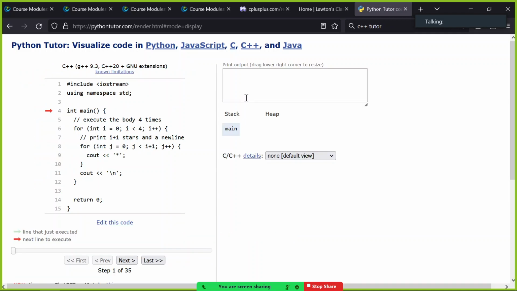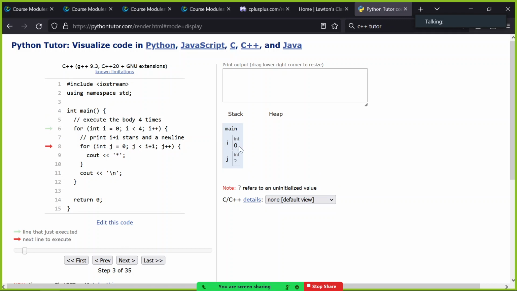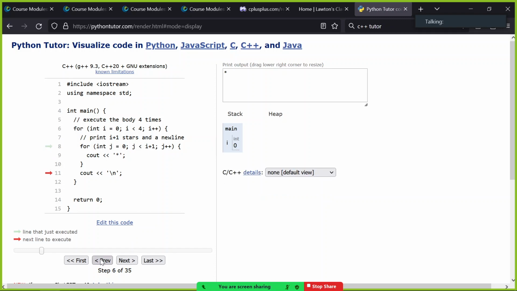This is the greatest website ever. It's like, all right, in the body, i is this. We're about to make a j. i is 0. All right, j is 0 as well. What's i plus 1? Okay, that must have been 1. So it's going to execute its body, and now j plus plus, and it skips the rest. Just does it once. New line.